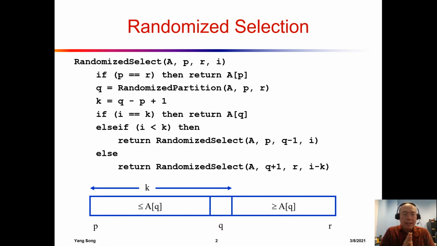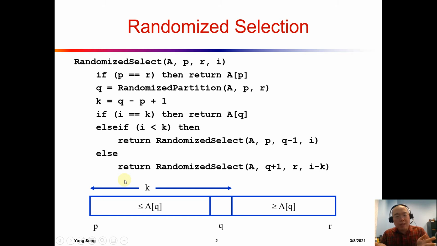And let's say we are interested in finding the 500th order statistic. What are we going to do next? If we are searching for the 500th order statistic, which part shall we search? We want to do the search here, right? Because on the left side we know there are 800 values, and those 800 values are all smaller than the pivot. If we are looking for the 500th order statistic, we definitely want to go to the lower side. So we only want to do a search on the lower side.